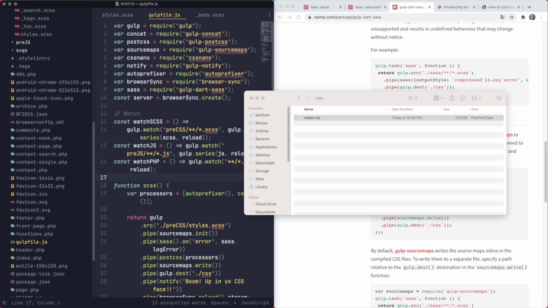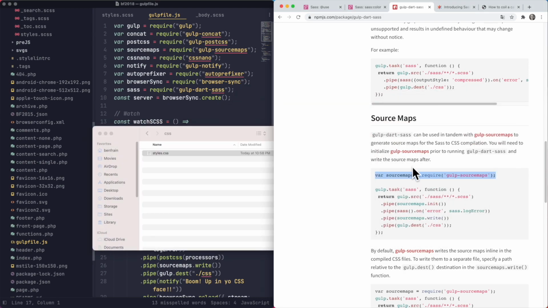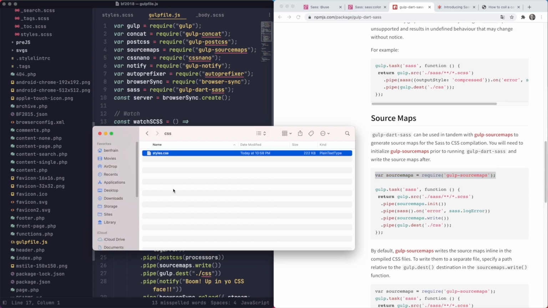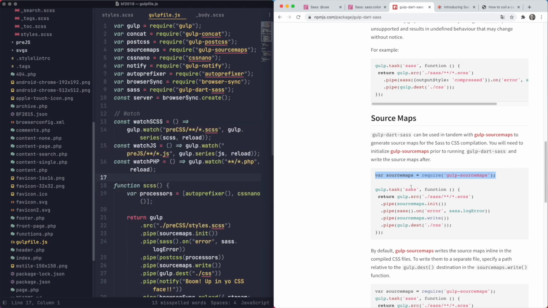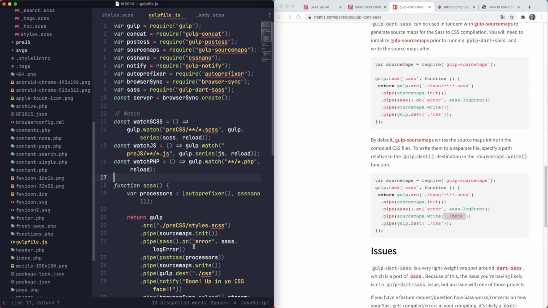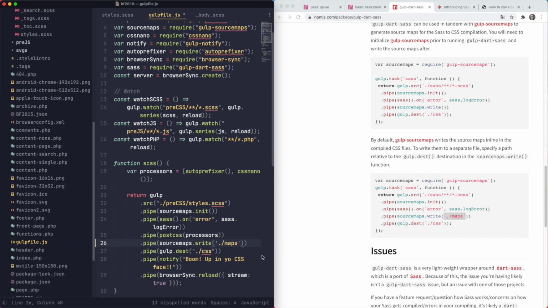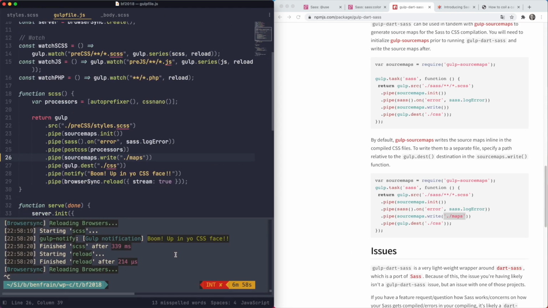I was just about to pack this up and thought I'd just double check the file size to make sure everything was okay, and noticed that since I put source maps on, obviously the file size has gone nuts up to 222k, and then I came to check in here and it says that by default it's writing the source maps inline. So obviously I need to fix that. I want them writing out to a separate file so I don't have to upload the source maps along with it. So there's a bit in the docs here about how you can switch that off. So I'm just going to copy that bit out. I'm going to try it the same basically. You probably just need to stop that and start it again.